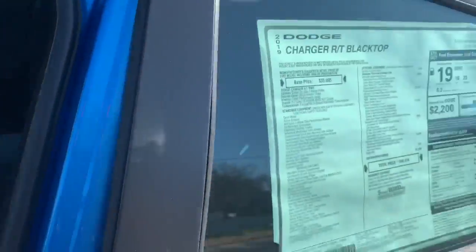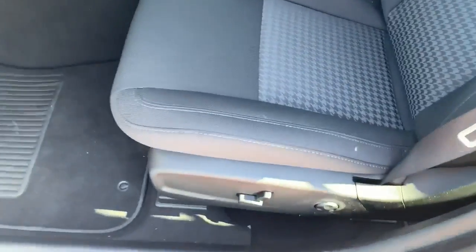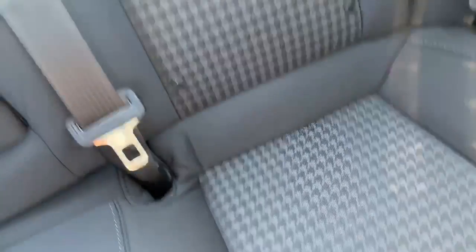Get on this inside. This is what I hate about this car. Boom. That is as base as it can get. Look at that. These are the same seats that come in a SE Charger. The same seats that come in the basis as it gets. I don't even know if I was supposed to use it like that. But anyway, I did it. Look at it. That's just as base as it comes, man, on the inside. You know what I mean? As base as it comes.